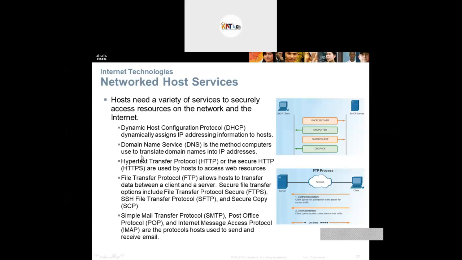So if I'm a member, I become a member of the domain by being at the domain. And all these domain names are used to translate or resolve the IP addresses of an organization.